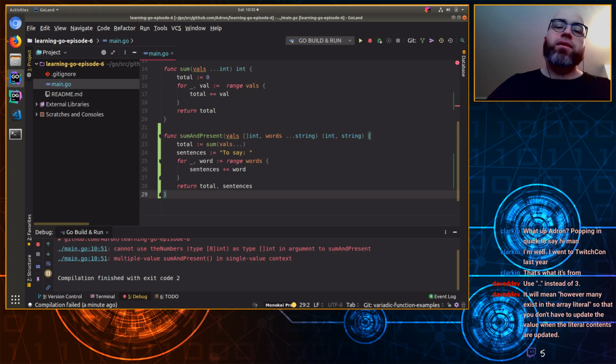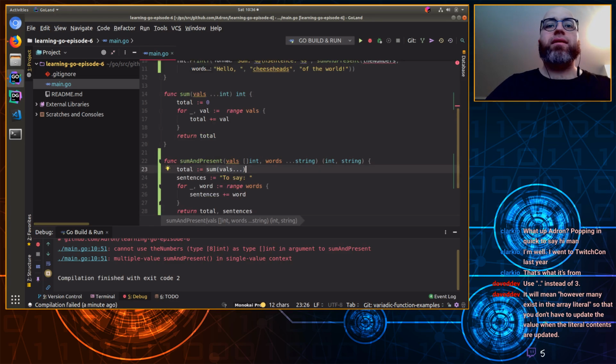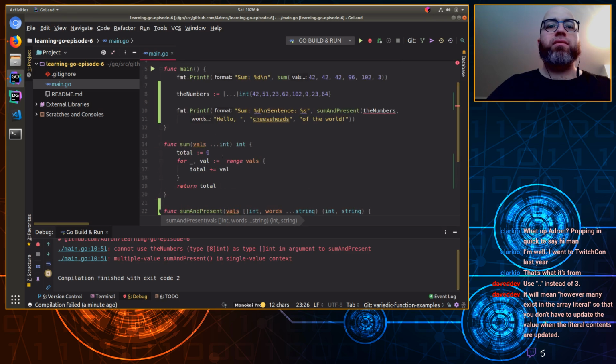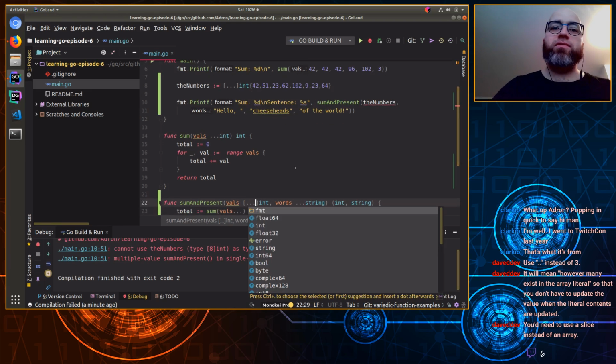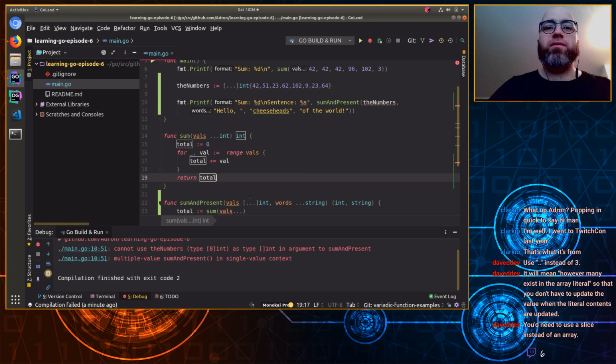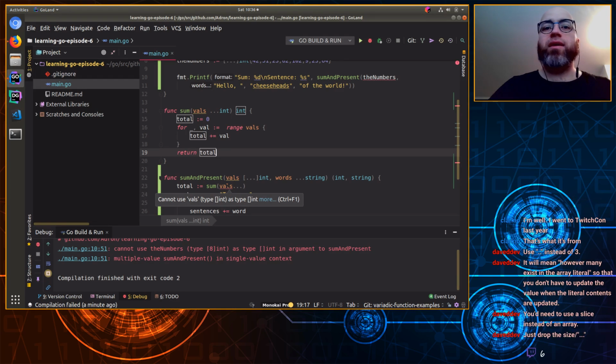So if I pass in these like that, and I pass in the int here, so that should work, right? Type int array can't be passed into type int. Oh, so should I just do this? Is that gonna fix it? Oh, and then vowels is crazy. Cannot use vowels type int as type int array.